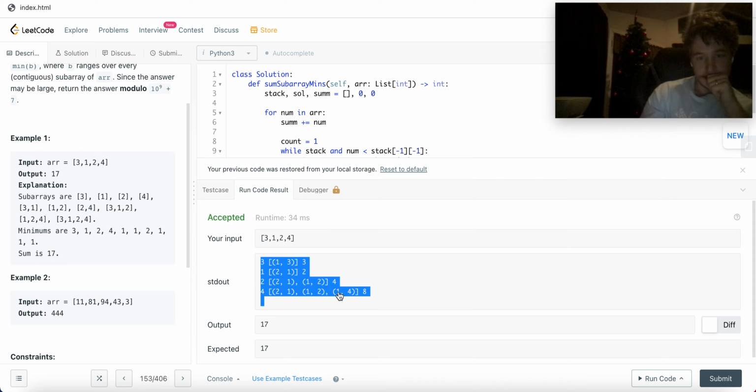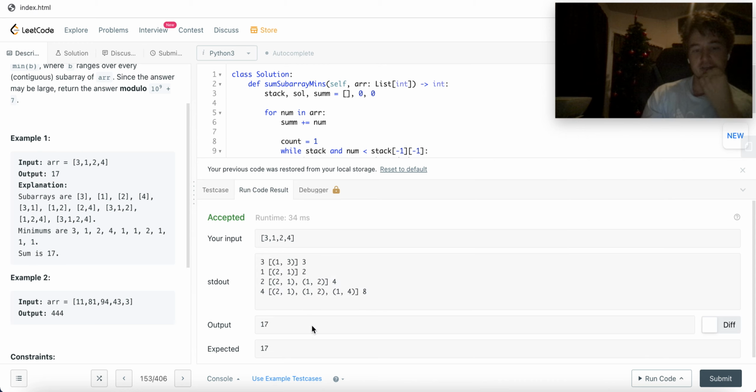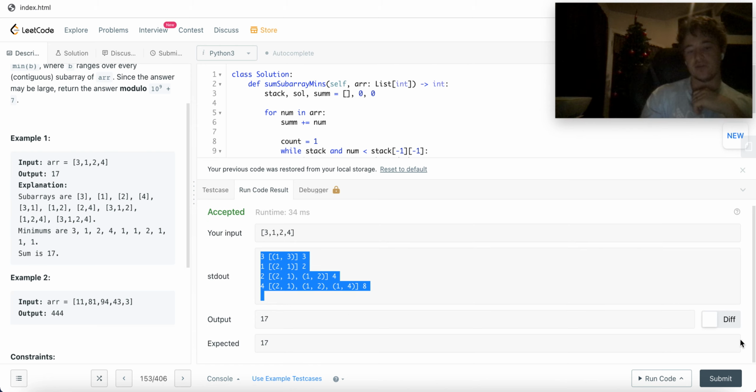Because there's this subarray, that's one subarray, gives you 4. There's this subarray, right, from 1, 2 to 1, 4. We've already accounted for that sum in the previous thing, so we don't need to add any additional information, right? And there's 2 of these subarrays where they end in 4, but we've already accounted for that information here, so we just have to add this 1, 4. So that's the beauty of this problem. And with that, let's submit the solution.